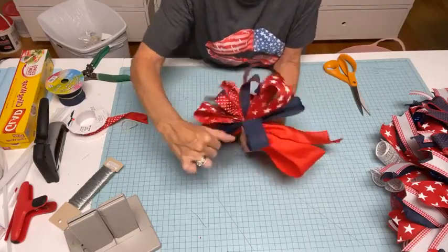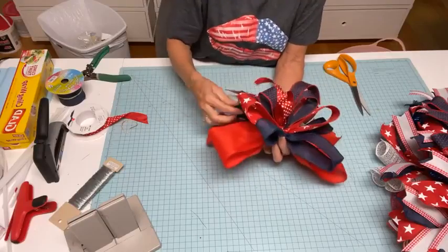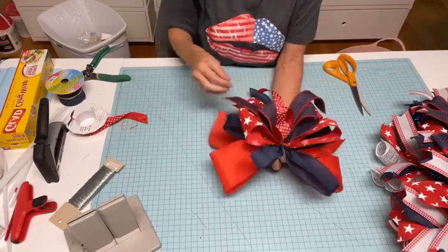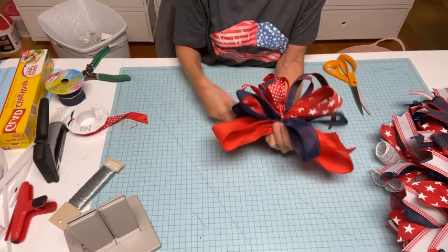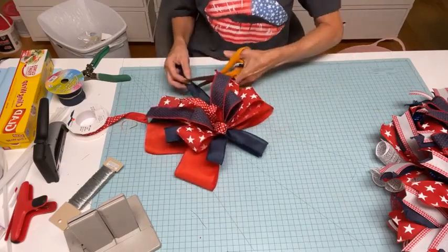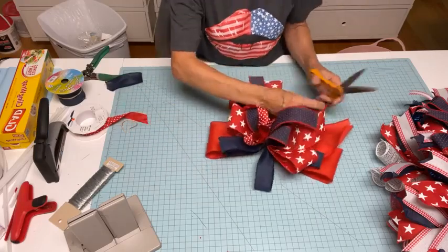So fluff it out. I definitely made it a little bigger than I wanted it to be. This one's super long. I'm going to pull a tail and see if I can shorten that. Yes, there we go. All right, let me cut these tails down. So I don't want them long. Oh, that was horrible. Let's try that again.